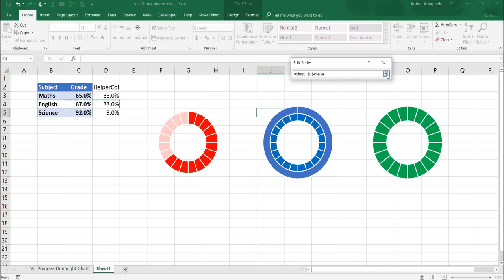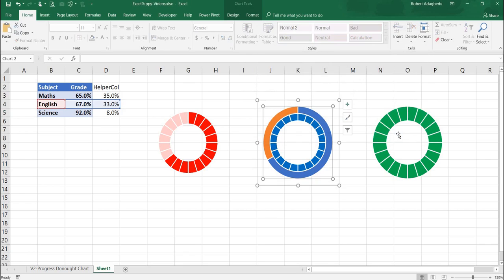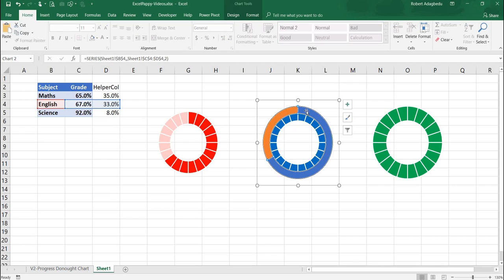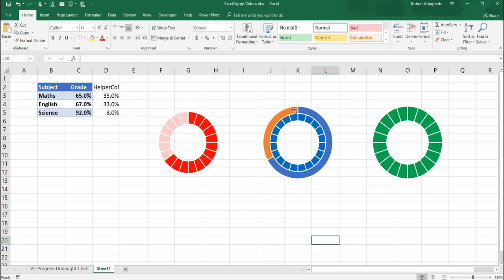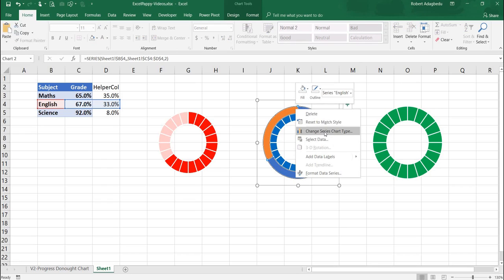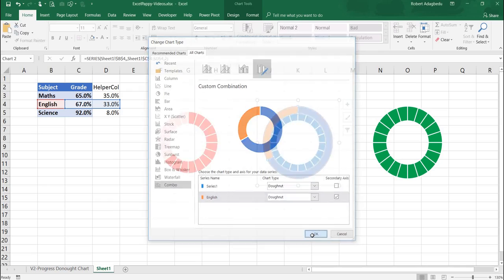Then you click OK, and OK, and OK. Now we need to put the second series that we added on the secondary axis. So right click here again, go back and right click once, we select the series, and then change series chart type, and then go and make it secondary axis.